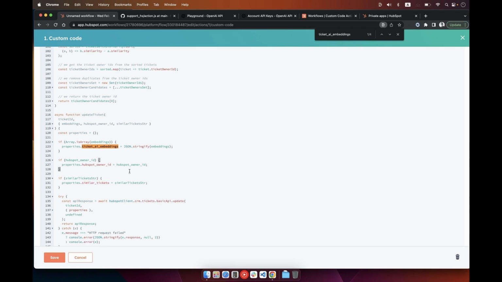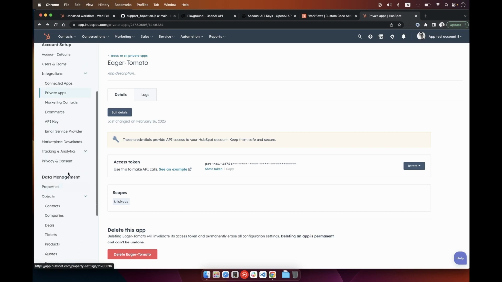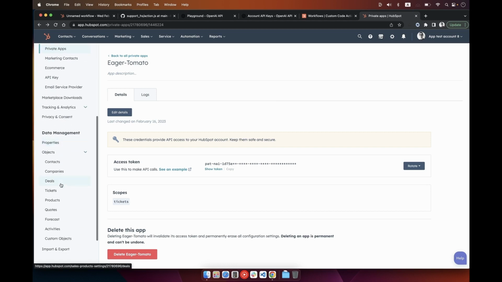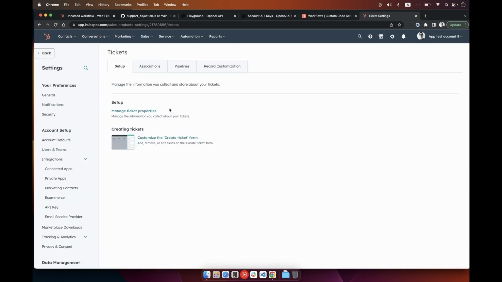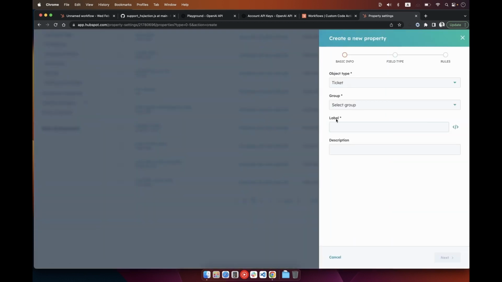Okay, how can we set up these custom fields in ticket object? We can go to another tab where I created private app. And here we have data management section. In data management, we have objects, ticket object. Here we need to click manage ticket properties and create new property.